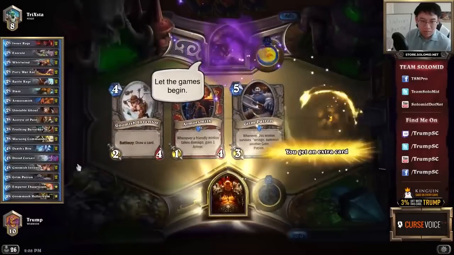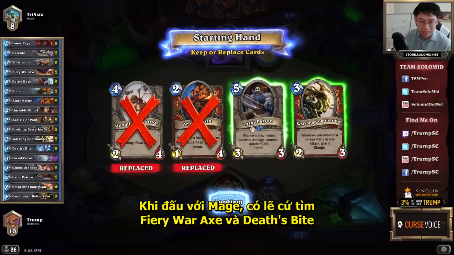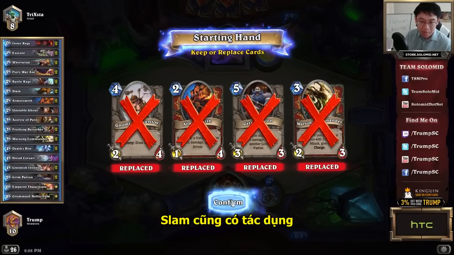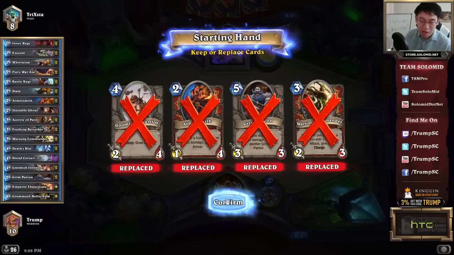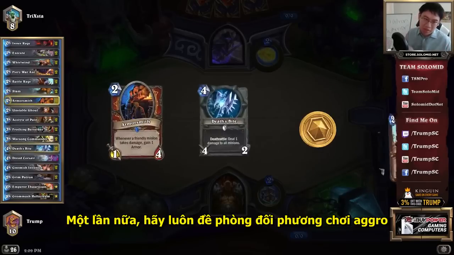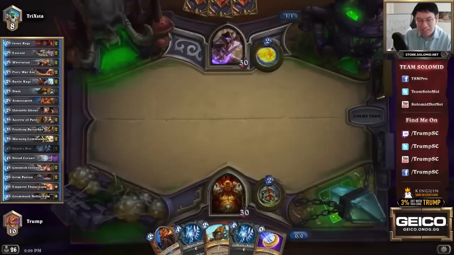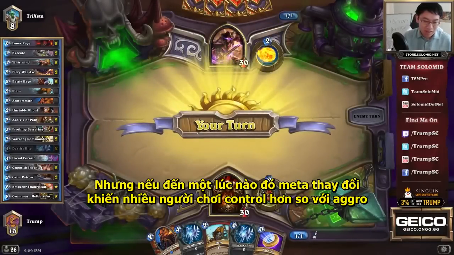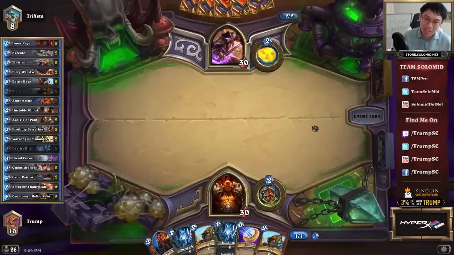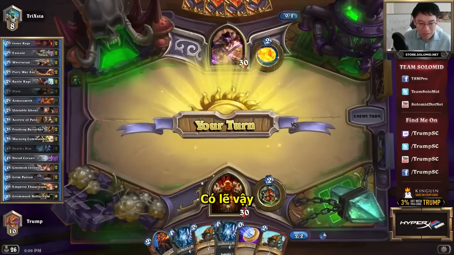Let the games begin. Victory or death. Against the mage, pretty much just looking for Fiery War Axe or Death Spite, I think. Slam can also work. Again, a common theme is assume that the opponent is the aggressive version. In this case, I'm assuming Tempo Mage. But if there ever comes a time when the metagame changes and more people are playing control type decks than aggressive decks, then perhaps you don't assume aggressive decks. Perhaps.